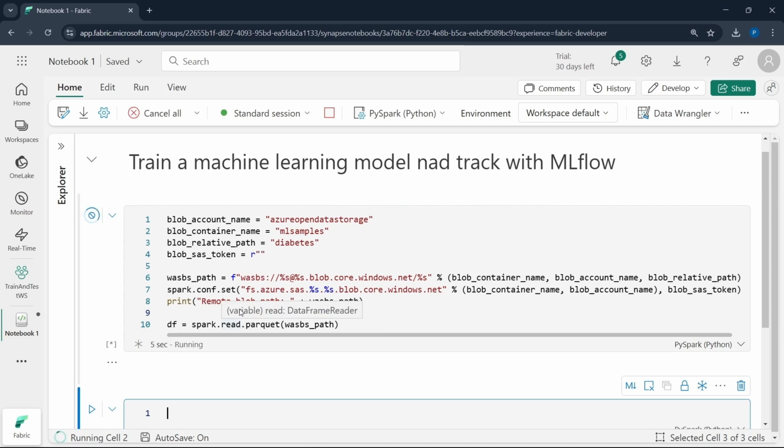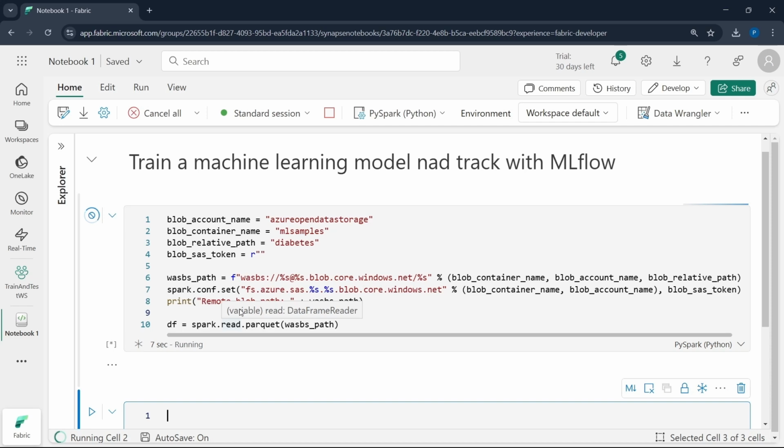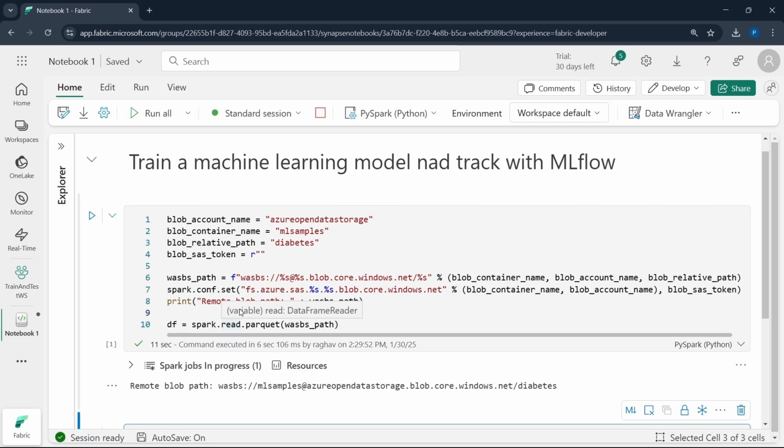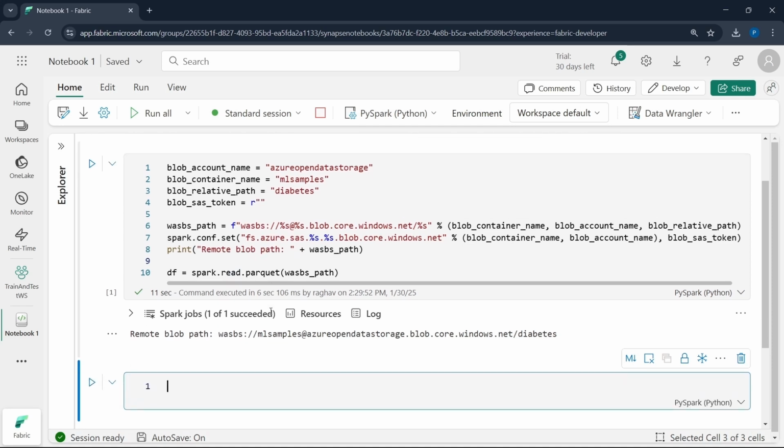Let's wait. Since this is the first time you have run any Spark code in this session, the Spark pool must be started. This means the first session can take around a minute, but it completed in 11 seconds. That's even better. And the subsequent sessions will also be even quicker.